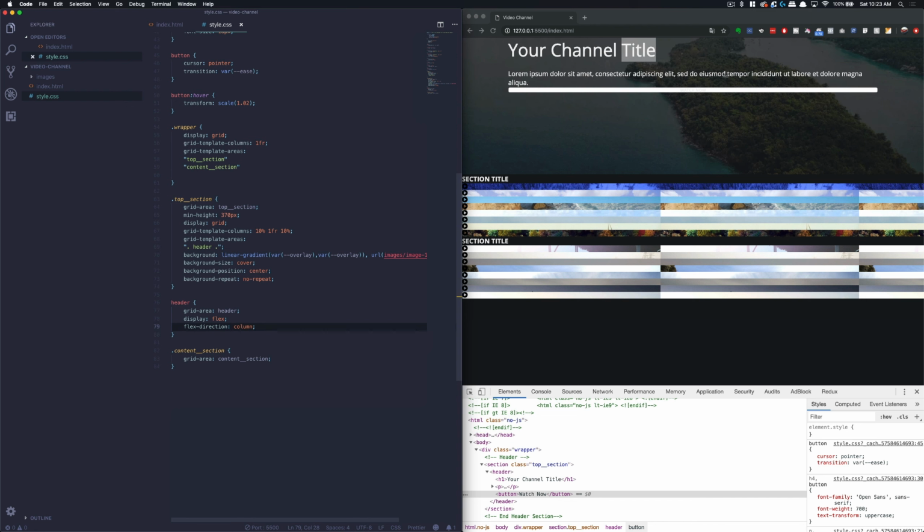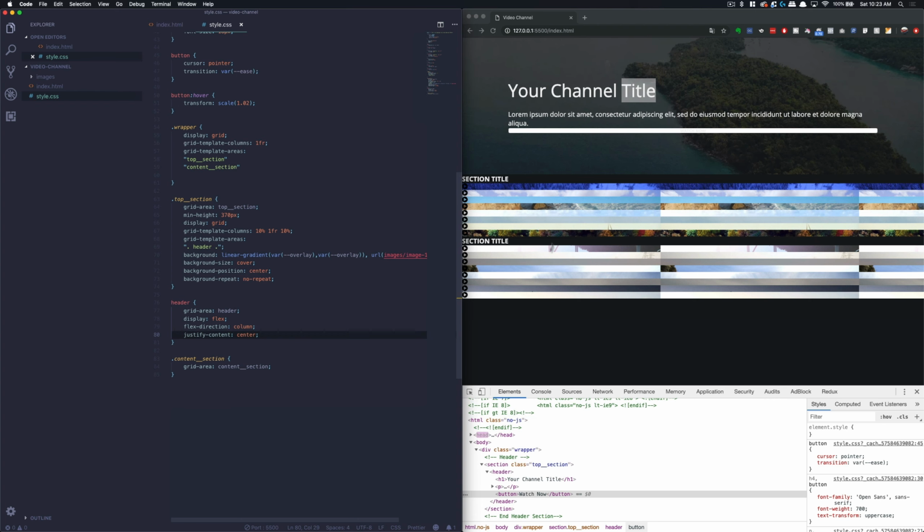And now you can see also that, because we haven't defined a size here for the button or anything else, it's just going to take up the remainder of the space. So we have to come through later and actually set those values. But the next thing we want to do is a style here called justify content. And what this is going to allow us to do is pass in an actual value here called center. And that's going to center this entire header within the top section. So you can see with just a couple of lines, you're able to style that up really quickly.